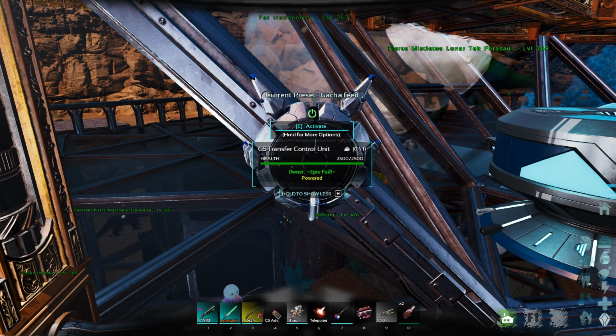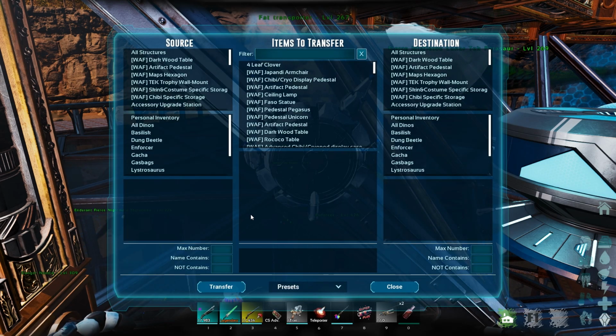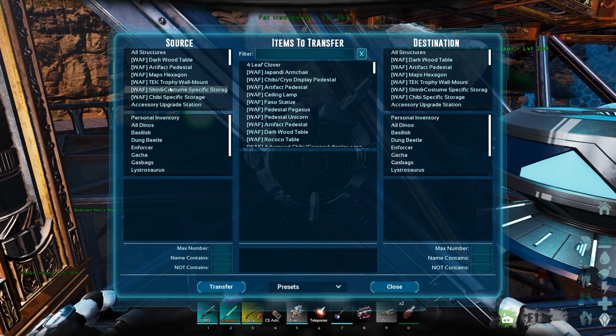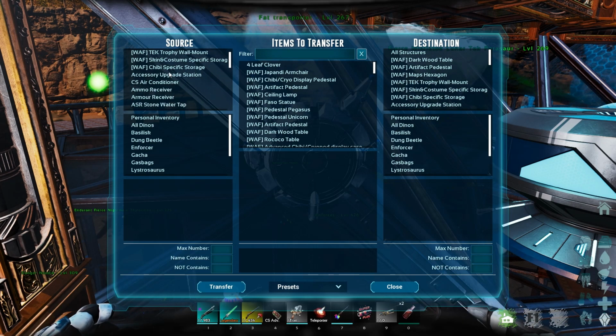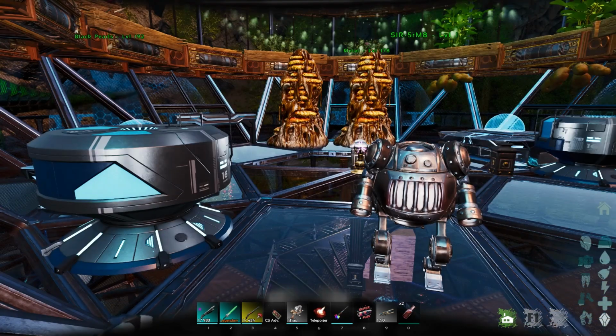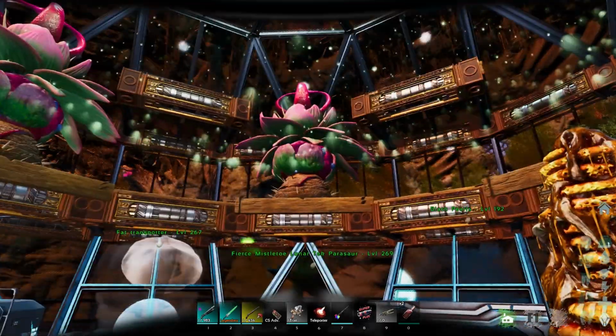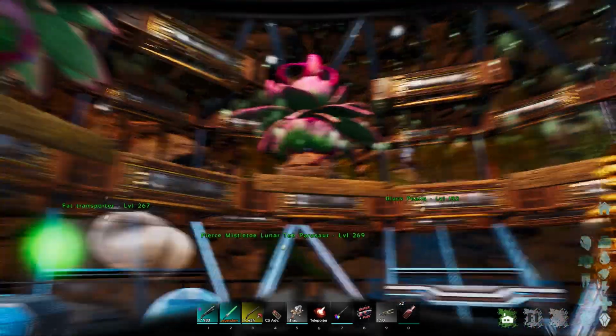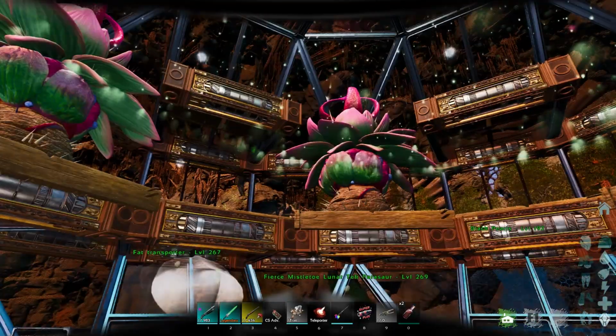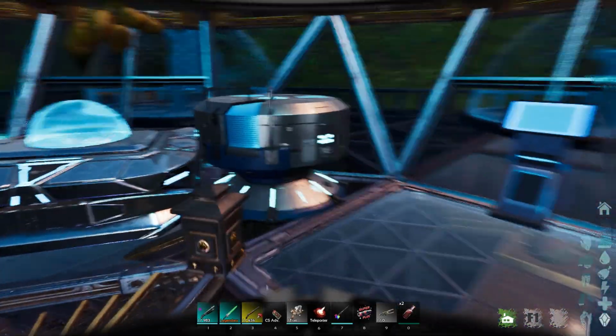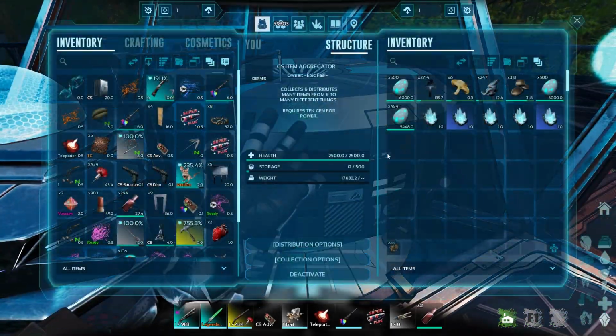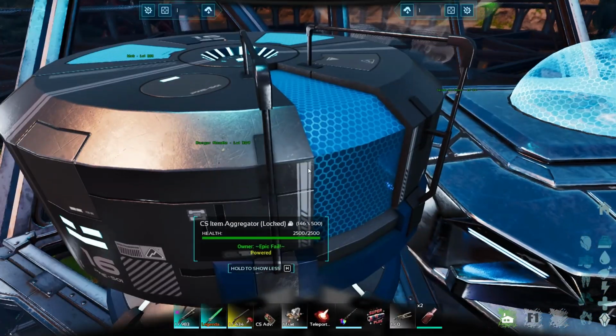Now, here is how I do it. Source. So we need to find where we take the food for gachas. So I have plant species Y traps growing here, as you see. But I have an aggregator that collects it. Not this one, this one.